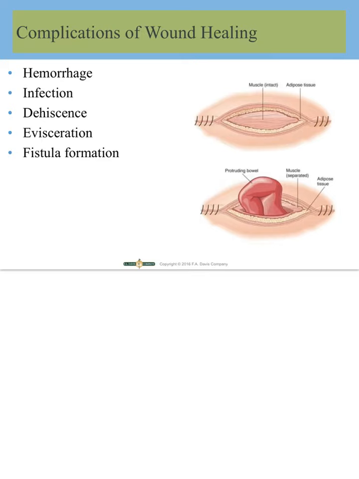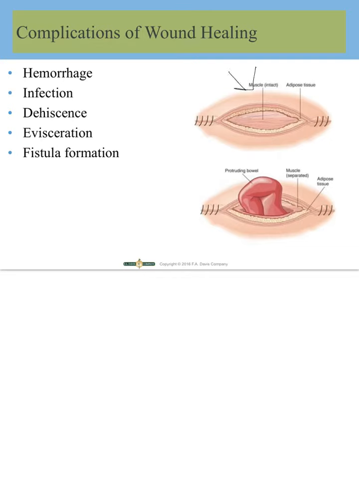Foul smelling or purulent drainage or a change in the color of the drainage may also indicate infection. Then a couple of other things that can occur, and you need to know the difference between these, are dehiscence, which is rupture or separation of one or more layers of a wound. Wound dehiscence is most likely to occur in the inflammatory phase of healing before large amounts of collagen have been deposited in the wound to strengthen it. The most common causes of dehiscence are poor nutritional status, inadequate closure of the muscle, or wound infection.